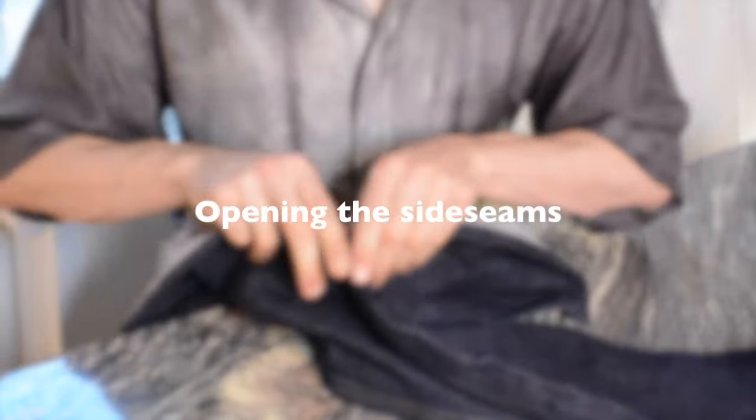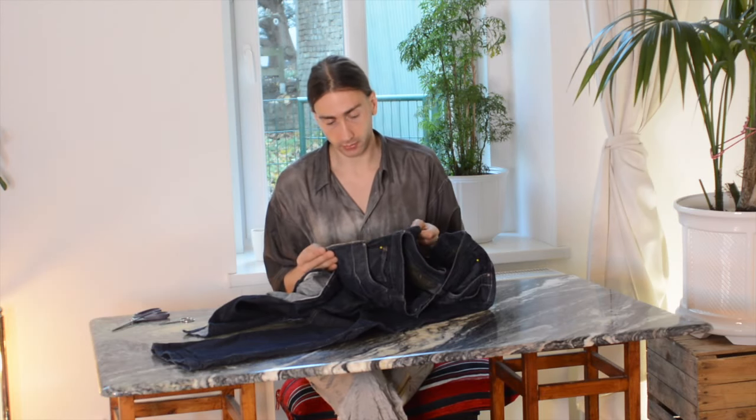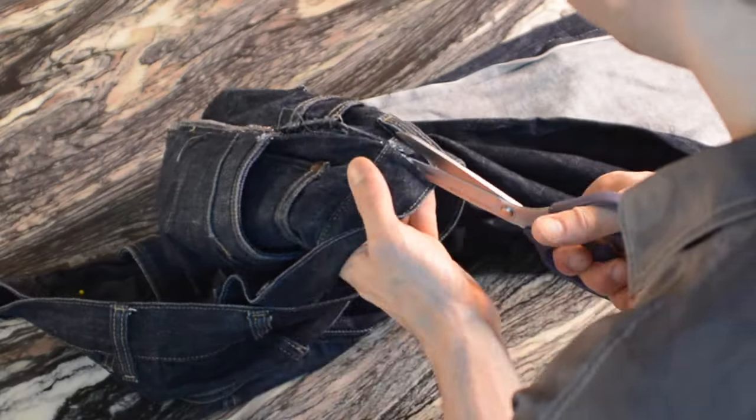I decided I just wanted to take some centimeters off the waist. Okay, when you come at the waist, man, what you gonna do? What you gonna do? What you gonna do? I think we're just gonna cut it through.